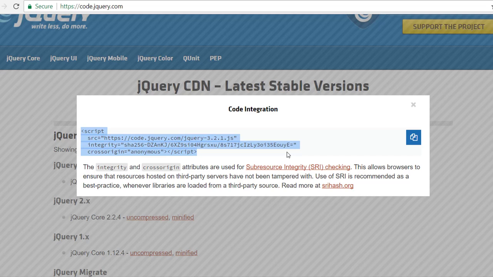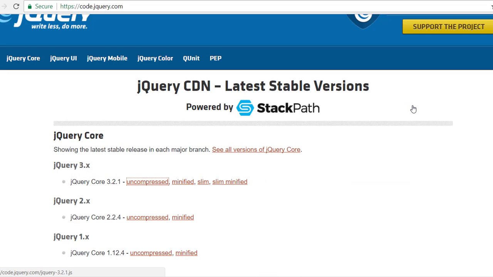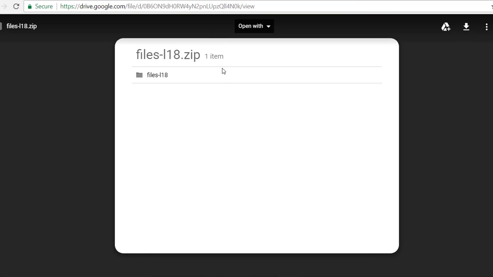The downside, of course, is if you have no internet access, you have no jQuery available. So again, if you want the script tags, you just copy the uncompressed version. The other thing we'll need for this lesson are some pre-prepared HTML files. So you can download them from Google here. And we will be using these in the upcoming units to see how to change HTML and add to HTML.